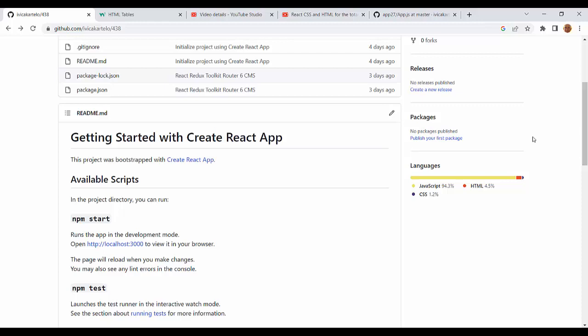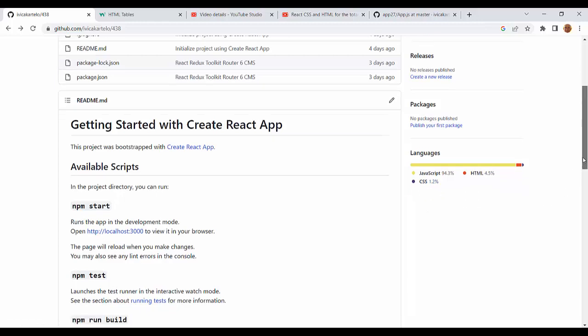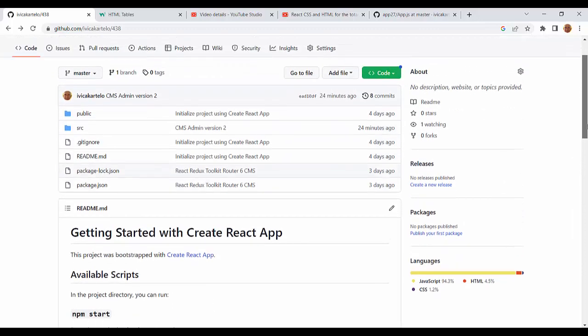But now it is only 4.5% HTML and 1.2% CSS.